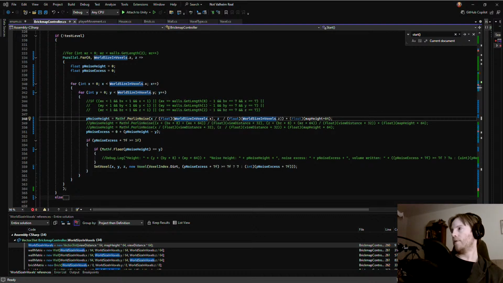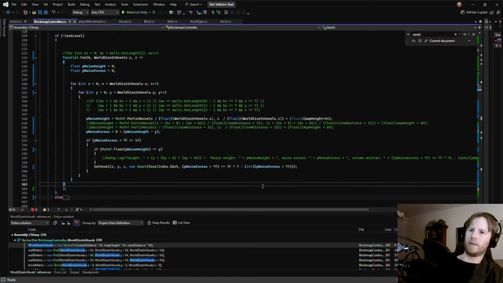Unity Mathf.PerlinNoise, X coordinate, Y coordinate. It's that simple. So if I divide X by world size in voxels, I should just get a value. But why is it repeating?